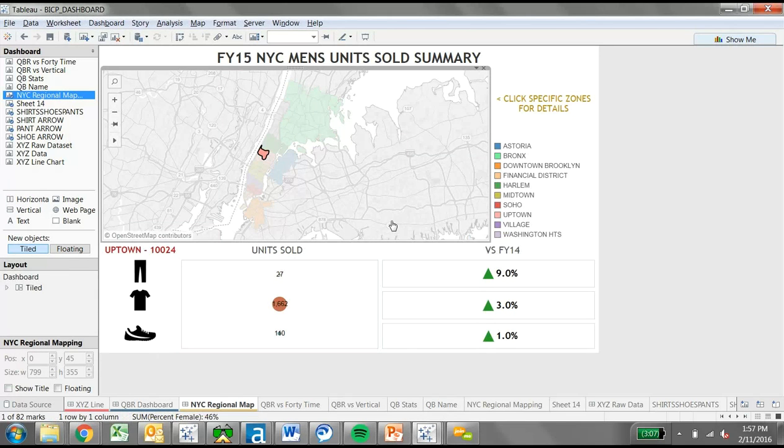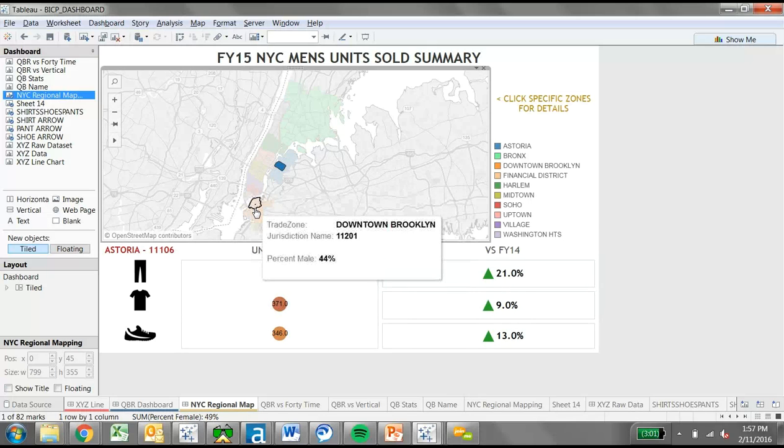So it just updated. It looks like for pants, we only sold 27 units, but that's up 9% from the previous year. Depending on what your goals are or what your forecasting is, that could be good, that could be bad, it depends. It looks like overall all three products this year in the specific Uptown neighborhood did really well. We're up in all three. We could jump into one more, and you guys can get the gist of it. This is Soho. It looks like we're up in this one as well. Maybe this is just a really great company and they're doing extremely well this year.